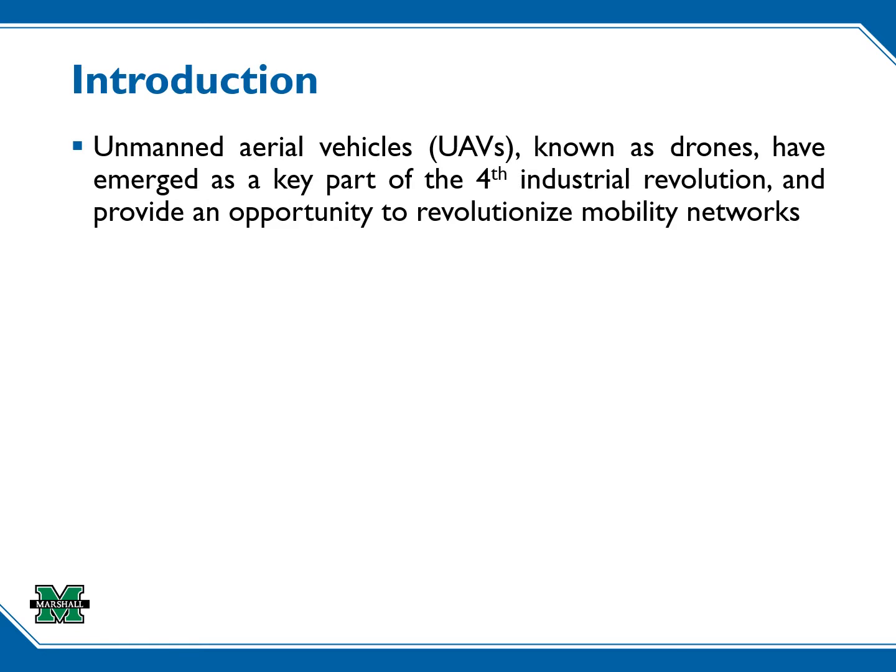Unmanned aerial vehicles, shortened to UAVs, and also known as drones, have emerged as a key part of the Fourth Industrial Revolution and provide an opportunity to revolutionize mobility networks. Drones are a popular choice for both military and civilian application, including disaster relief, filmmaking, photography, delivery, agriculture, and more. Now I'm going to share some data about drones.